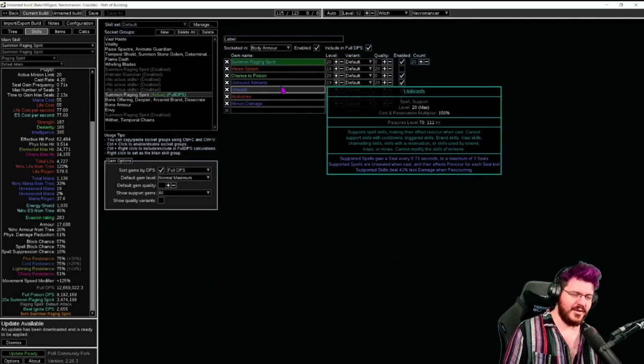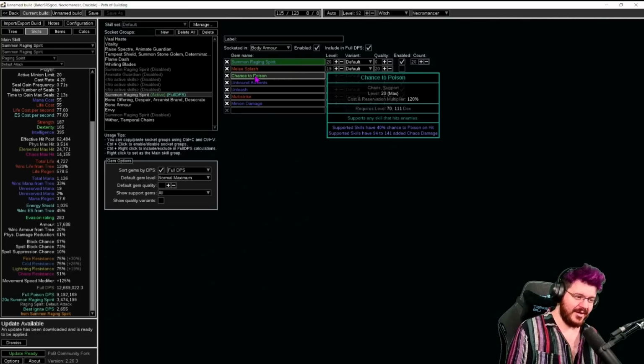So what we did was we pulled Withering Step out and we put in chance to poison. So that gave us 40% of our poison back instead of 60, but it also gave us a pretty decent chunk of flat added chaos damage. This might actually work out slightly better than the other sword. This might actually be an upgrade.